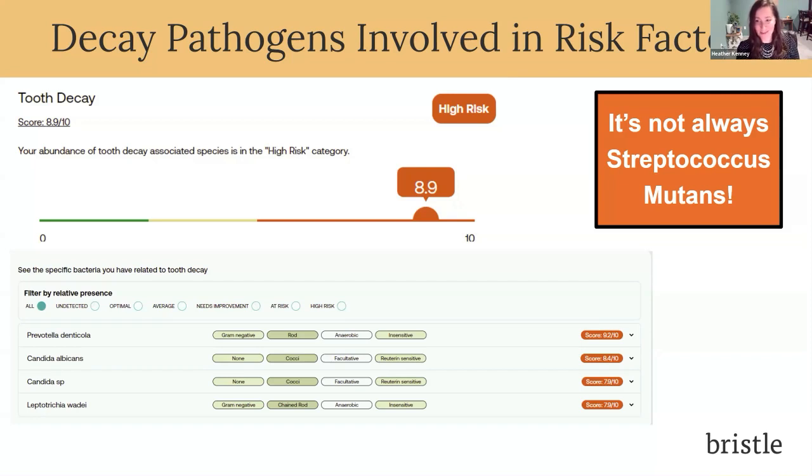So if you have patients who are struggling with Candida overgrowth, I always say a functional doctor is really great to be working with, because if Candida is in the mouth, it's in the gut as well. So we need to treat gut dysbiosis. There are a lot of issues if you have leaky gut and problems in the gut, which come back to the mouth with mineral deficiencies and poor remineralization, and it shows as bone health issues as well.